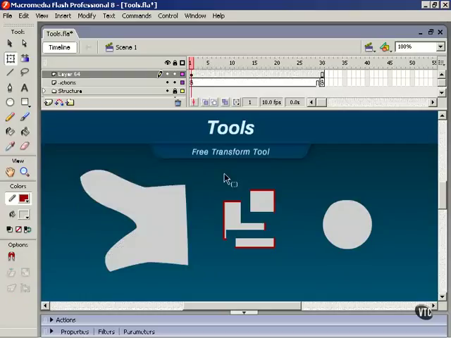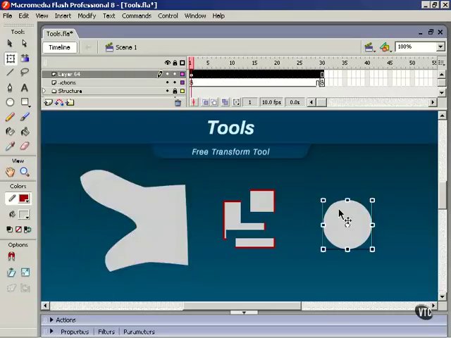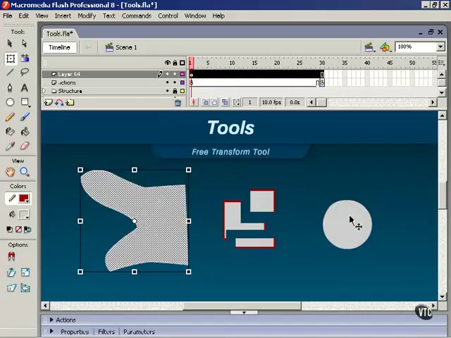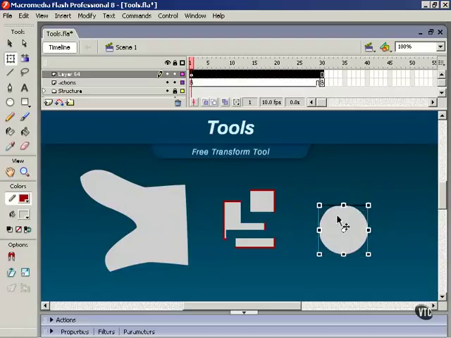But before we finish, we need to look at how the Free Transform tool operates on instances of symbols in the library. We've been working on a basic graphic. Let's select this symbol here, or this instance. Again, we can move it, and we can change the center point, and we can skew, and we can scale. We can also rotate. So many of the operations are the same. However, have a look down here in the options area. Two of the buttons are grayed out, Distort and Envelope.